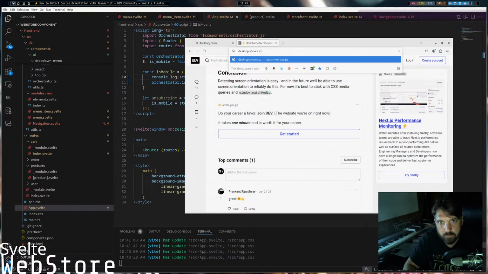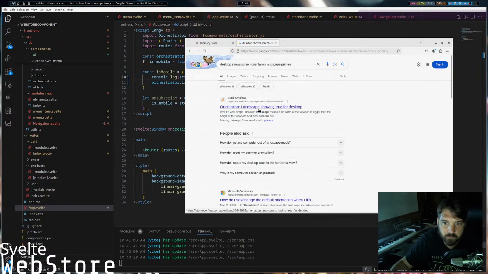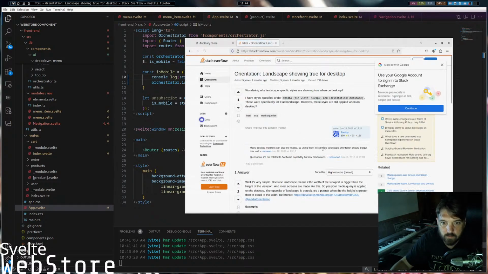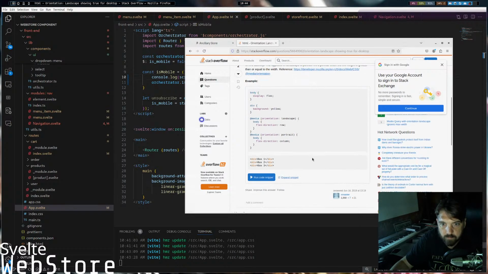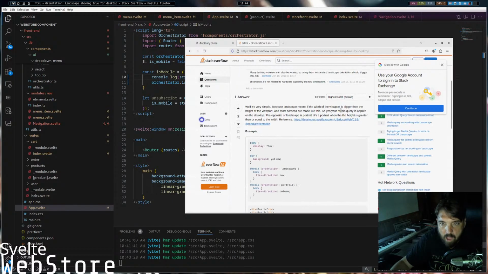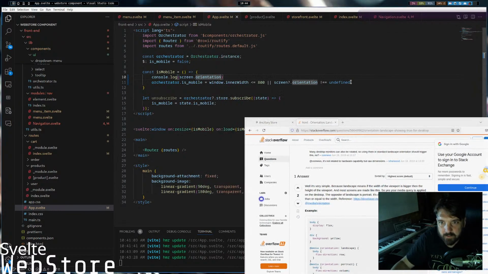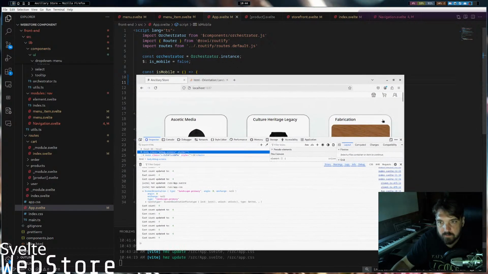Desktop shows screen orientation landscape primary. So I thought we could query. It's very simple because landscape means width of view is bigger than the viewport. Well, there goes that idea. I thought we could say landscape orientation. We'll just do it this way.